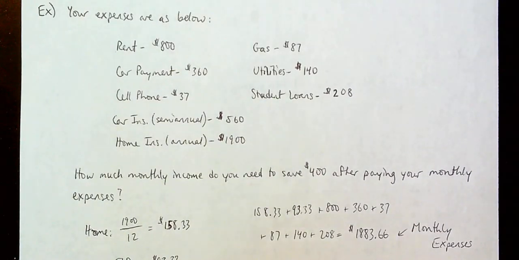listed here. Now, certainly there are other things that we could possibly have in here. We could possibly have the mortgage payment on the house, but let's assume the house is paid off. There could be food in here too, but let's assume that we were very nice to our neighbors and they purchased all of our food for us. So this is a fairly realistic type of problem here.